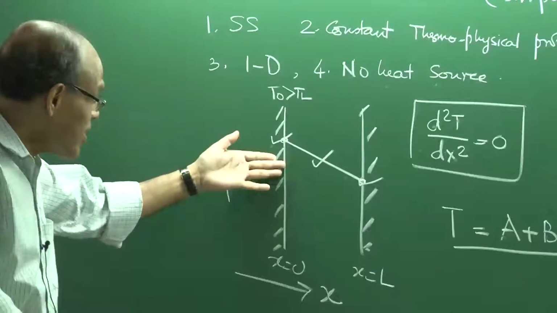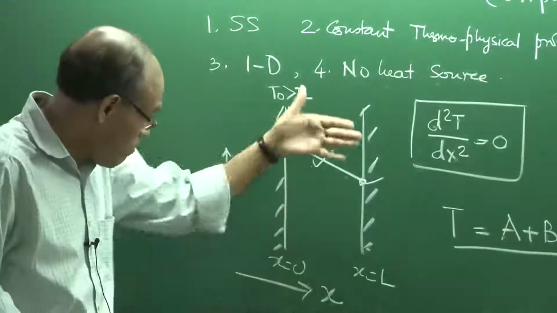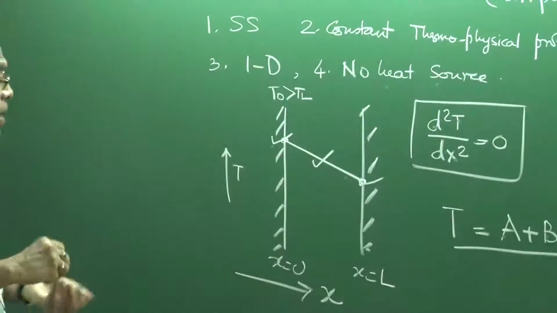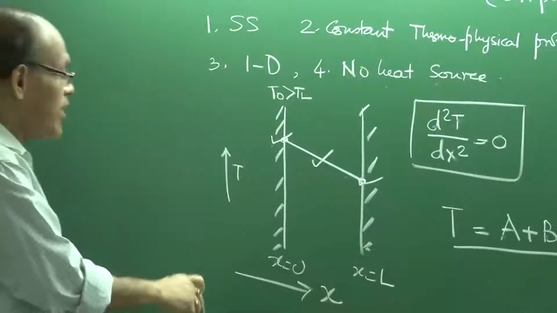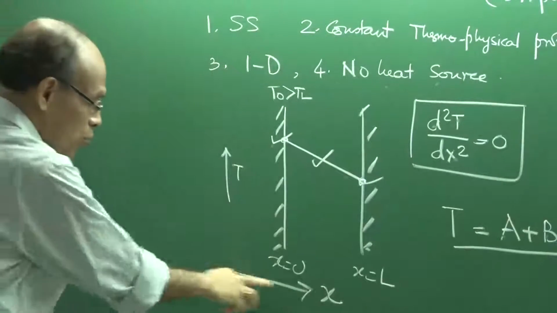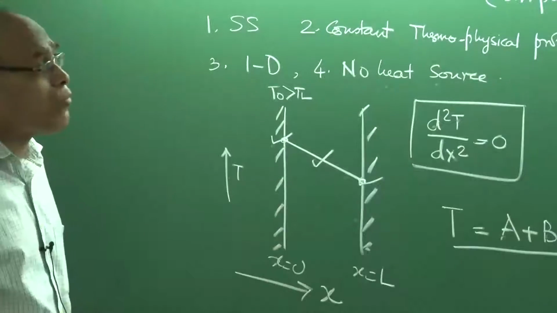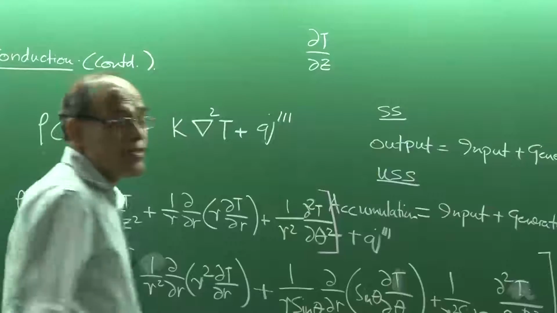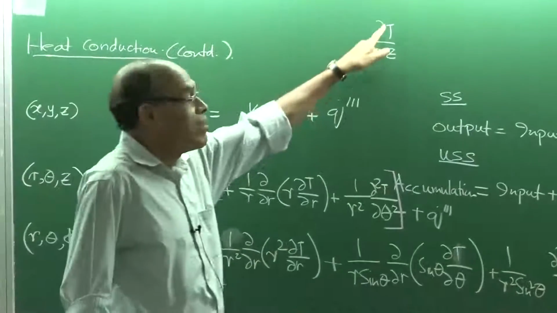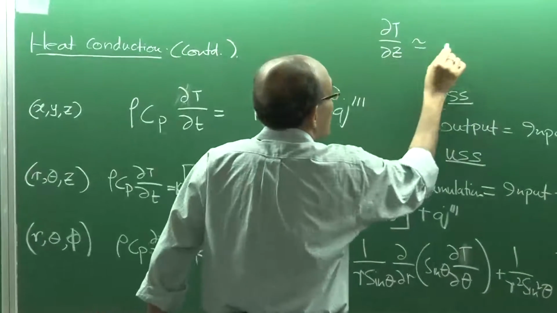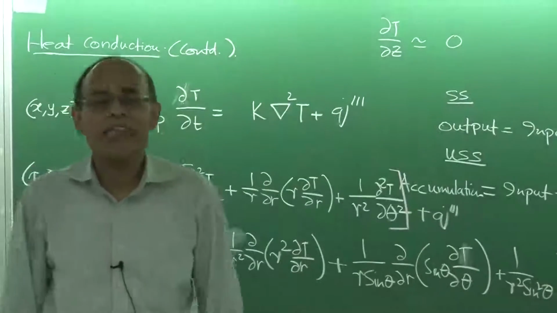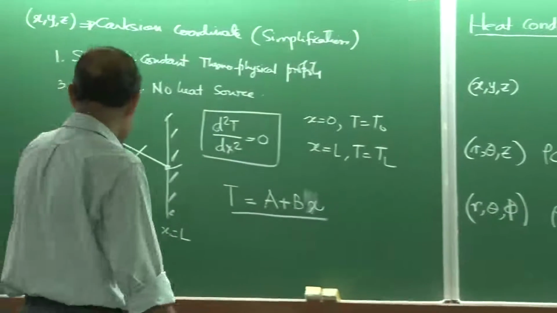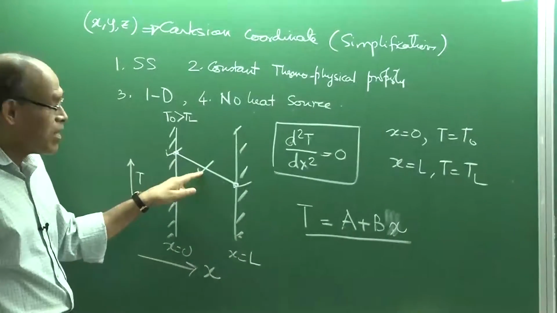That means whatever energy is going into the system is exactly what is going out of the system itself, and this is happening here because the area perpendicular to the board is identical. These are infinite areas, as I have said, because the only dimension that is meaningful is x. From dimensional reasoning you can say there is going to be no temperature gradient along the z direction if the span of that direction is very, very large. So, the finite direction is only the x direction, and therefore, the flux at any point is equal to constant.